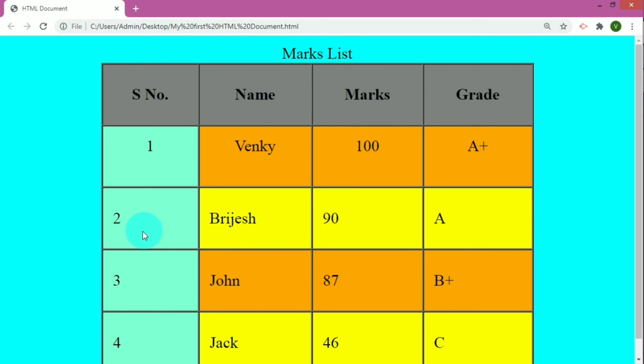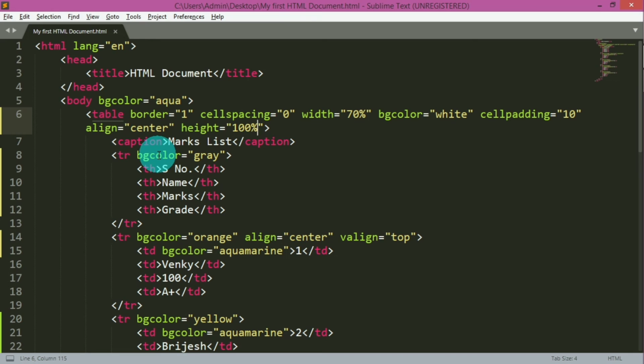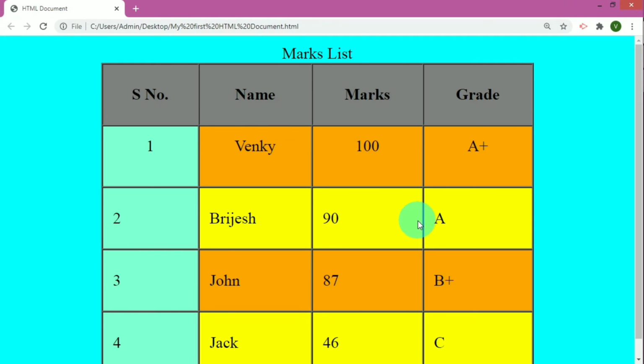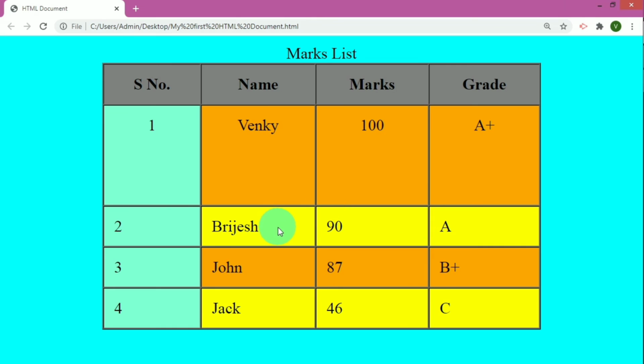You can see that for the third row, fourth row and the fifth row, the contents are in the middle. But you can see that for the first row, the contents are in the top. So for better view, let's remove height equal to 100% for this, and let's give height equal to 100 pixels for the table row. So let me give height equal to 100. Now let's save our changes and refresh the browser.